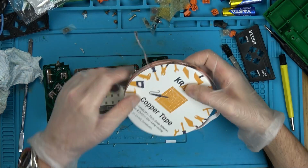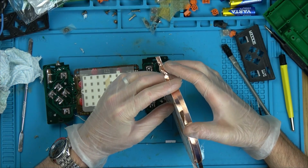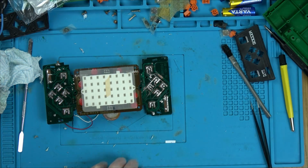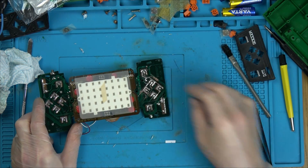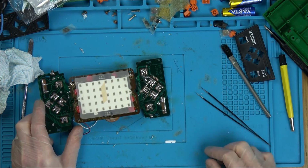Okay, annoyingly, I didn't film that bit, but basically all I did was cut off a tiny little bit of this copper tape, and then it's so thin it's kind of easy to form round corners. So if you have a look here, this is like copper slug tape, so it's slightly sticky on one side, but you still have to solder it to all the other bits to make sure you've got continuity.